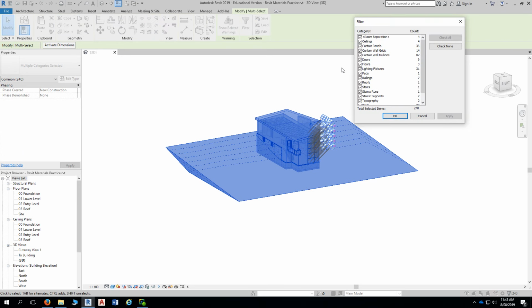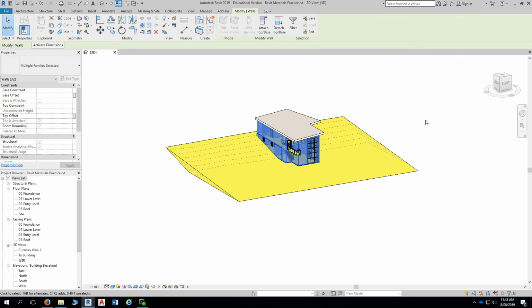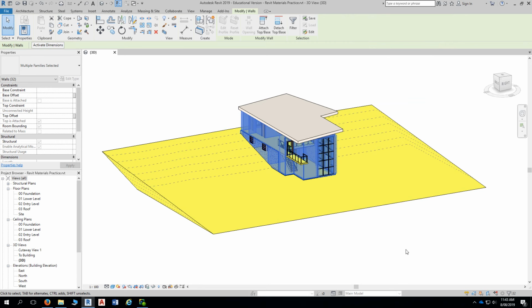That's a very good suggestion. So if we use select filter and then click check none, and then go down and just tick walls and do it that way, that will select the walls only.